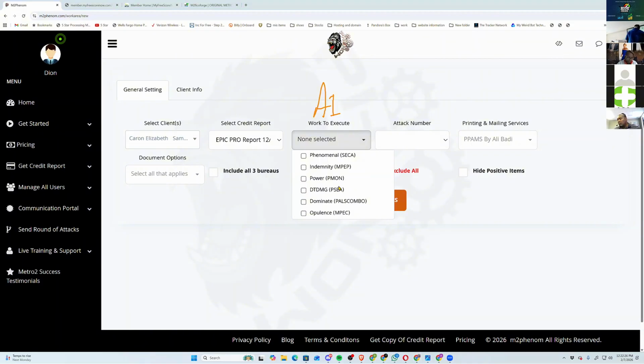Do me a favor, ladies and gentlemen, write the most aggressive attack right in the chat, MPEP. The second most aggressive attack, MPEC, which technically the verbiage is just a tad bit different. Not drastic enough for you guys to be able to tell, but a trained eye can tell. So everybody write MPEP, and then after they read MPEP, write MPEC. Got to know what the most aggressive is and what the second most aggressive is. First and second. Thank you, Brian and Samantha. Appreciate that.